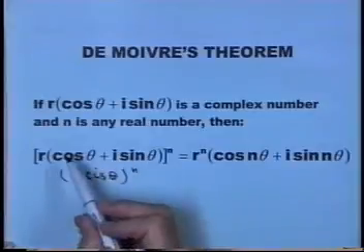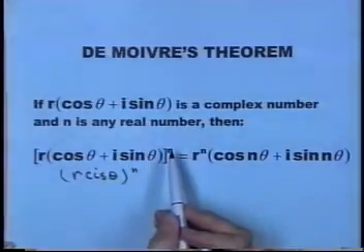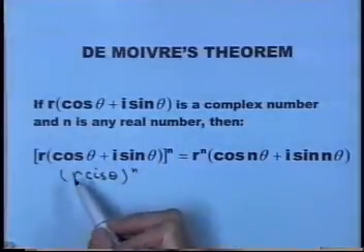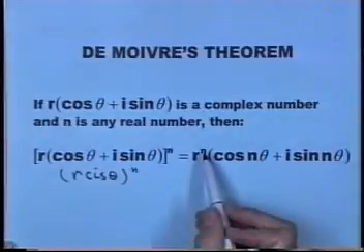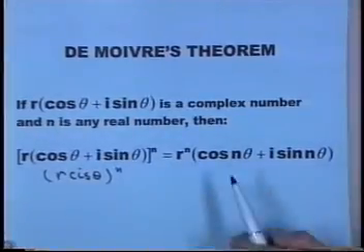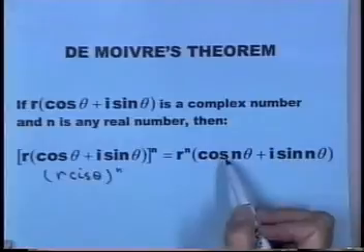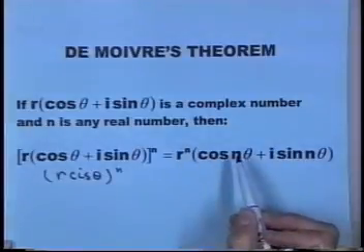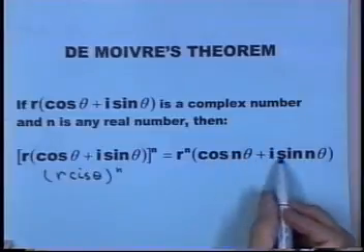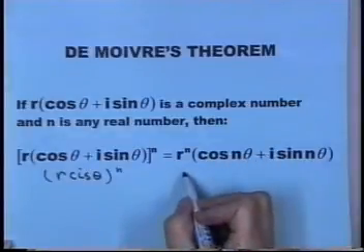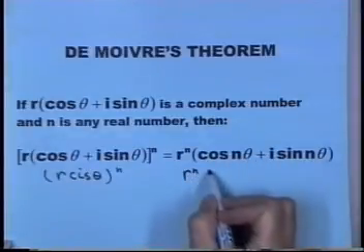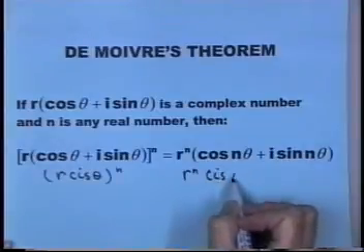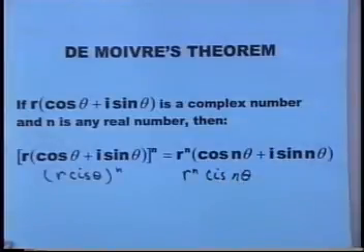If you raise a complex number in trig form to any power, you raise the r to the given power, but notice on the angle, it's cosine n times theta. You multiply that exponent times your angle, plus I times the sine of n theta. This could be written r to the n times CIS n theta.